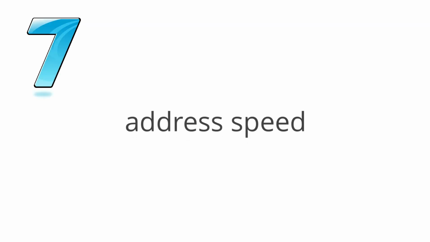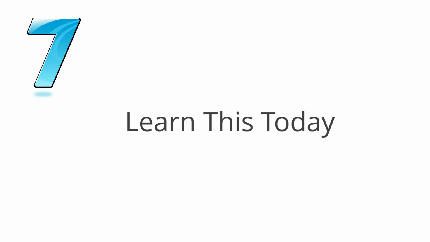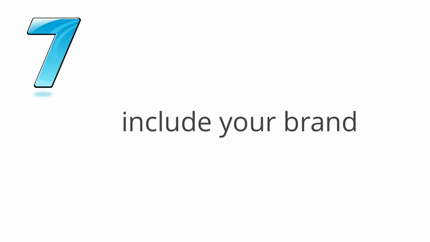Address speed. Though in-depth sources are highly valued, sometimes it's better to just cut straight to the point. So using words like simple, quick, and today can tell your readers that the content is quick and simple, that they can get fast value. Freshness. Readers don't want outdated information, so throwing a date into your title tag might help, like best SEO tips for 2022. Or maybe include your brand, especially if your brand is already established within the industry, then use it. Include your brand name or a site name in your title tags. And back to the top 10.